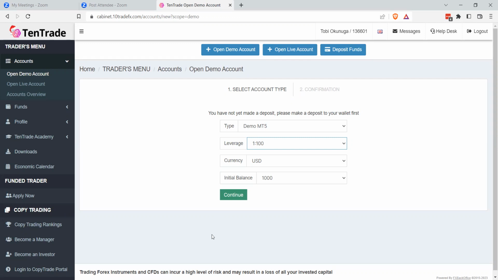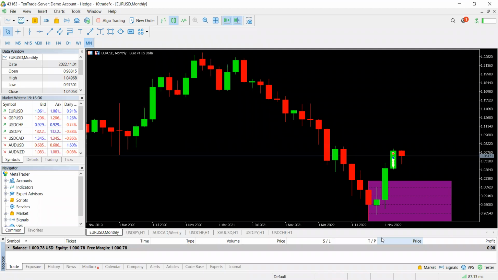So this is how the laptop version of the MT5 looks like, right? So you want to log into your demo account either on your PC, or you go to your App Store and then you download MetaTrader 5. It's a free platform, and then you log in with the details that 10trade has given to you. Okay, so all of that was what we said that we should do yesterday before we come for today's session.